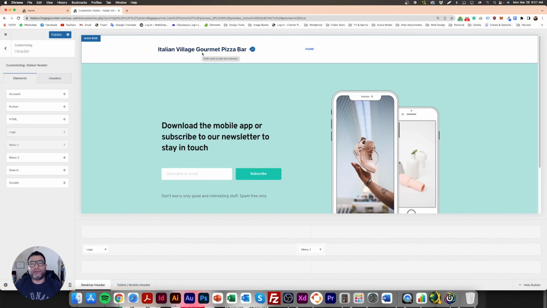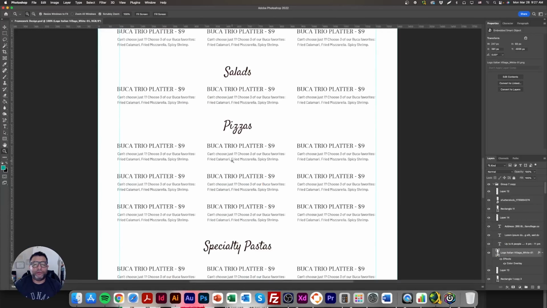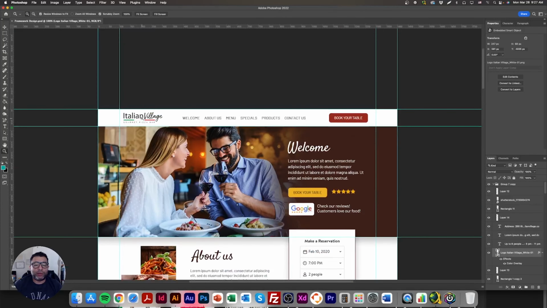However, we already have a logo, right? We have a specific logo that is right here on our Photoshop. So now our work is to create a specific PNG file, without a background, that's going to be our main logo. How can you do this? So the first thing, I'm working on Photoshop, but you can do it in any other software of your preference. Usually what I do is go to Photoshop and make a selection around my logo.